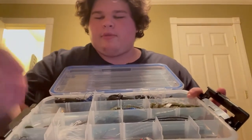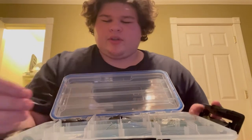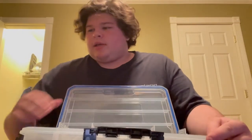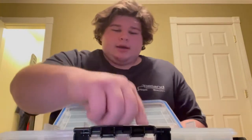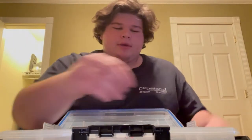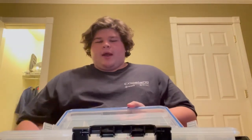Right here I got Ned rig hooks — huge around here. There's a lot of small mouth and it's early spring, so the water temps are colder and the fish are still a little slow; we're going to need those to get a bite. Next I have some EWG hooks — pretty heavy wire, so I use these for flipping. I don't have dedicated flipping hooks because I don't have heavy line on my one setup here. We also got bobber stops, and worm weights — these are quarter ounce, just basic flipping stuff. There's decent cover around here so I know I can get away with it. And then for our finesse bite, we have weedless wacky rig hooks. Wacky rigs work all year round; if you're looking for a bite-generating bait, that's going to be a wacky rig.